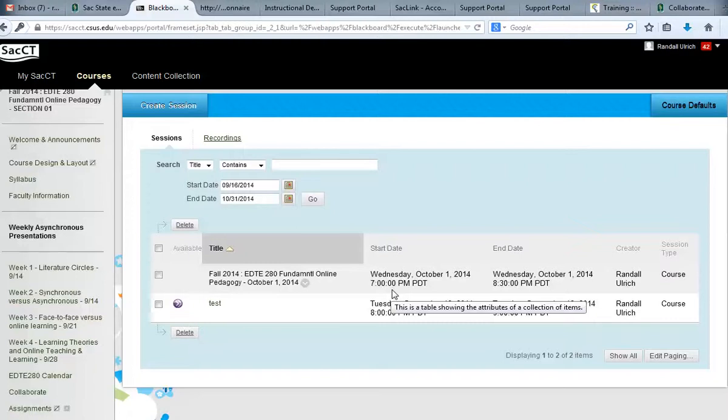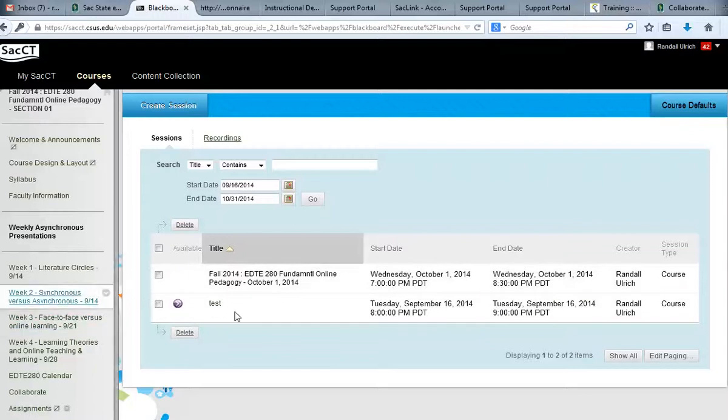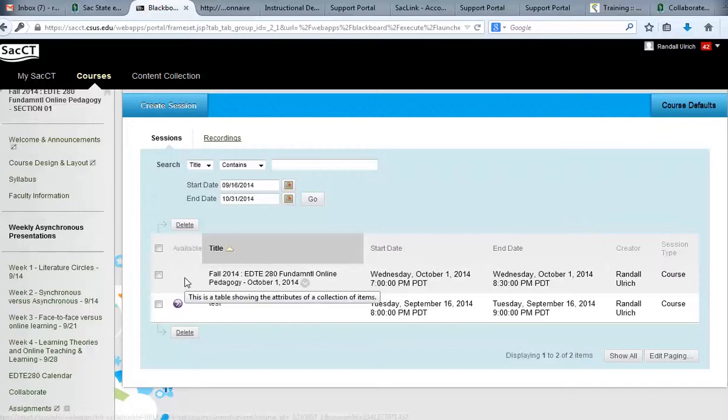Now, when that date rolls around, once you log in and you get to this page, you should see this icon showing next to this particular session. Shows that it's available. If it's available and you can log in up to 30 minutes before the start of the session, I would suggest you log in early so that we can get started at the top of the hour so that we don't have to wait for anyone. So log in early. You can log in up to 30 minutes early. So that icon will be available. It'll show you that it's available. You click on this link for this session and that will log you in.